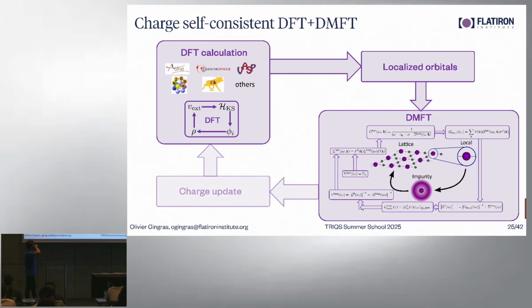But you might also want to go back into DFT. You can compute a new charge update here from the DMFT, so how much it changes the charge that was initially generated by DFT. Then you can give this as a new charge and do a DFT calculation and get a new set of Kohn-Sham orbitals with their energies, and then go back here and do this until the whole charge is converged. So this is full charge self-consistency, full charge self-consistent DFT plus DMFT, for example.